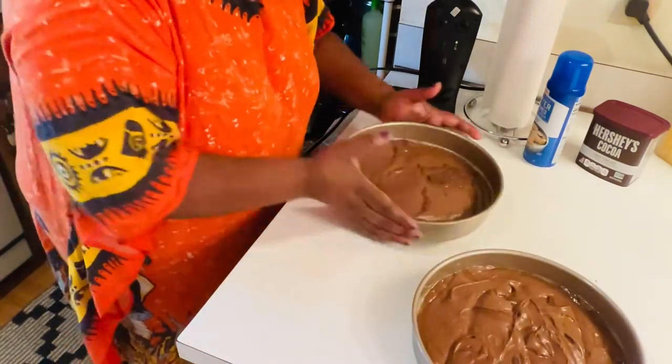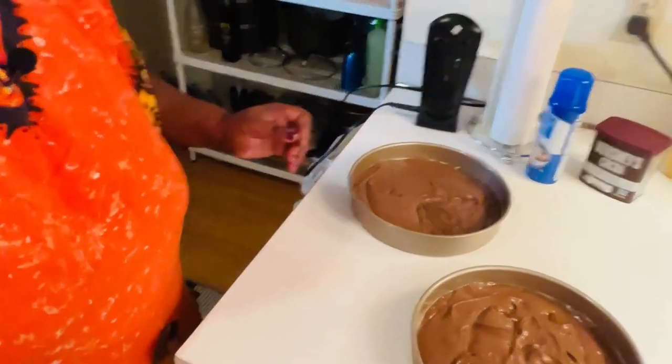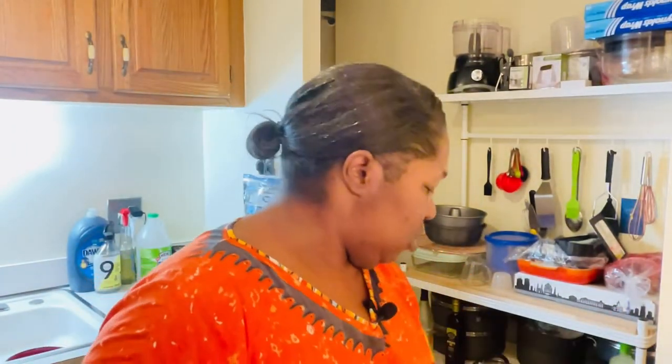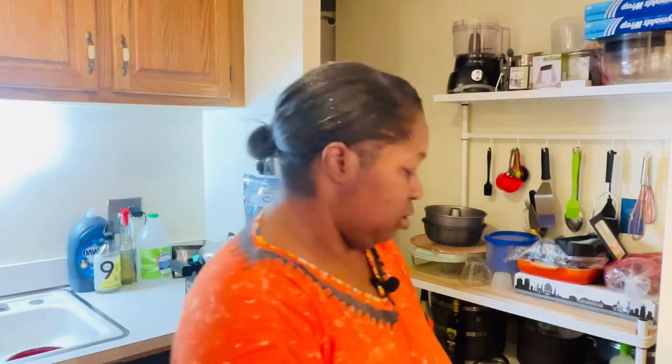When they're ready to go in the oven, cousins. All right, so as I've stated, my oven is on 335. I'm going to put these in there for about whatever the box called for, about 28, 29 minutes. What did the box say, child? Or until it comes out done. So it's telling us 2 9-inch for 24 to 29 minutes. So that's how long they'll be in there, or until they get nice and done, okay? All right, Cousin Angie, be back in a little bit.